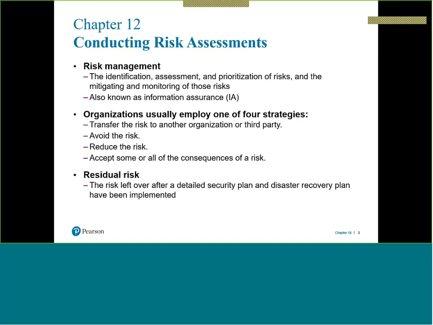So basically, risk management is the identification, assessment, and prioritization of risks, and then the mitigating and monitoring of those risks. This is also called information assurance. Some of you, if you go on into graduate programs, may have an entire class on IA, information assurance. But the whole idea is the management of risk. Anytime you take a system and put it on a network, just by adding it to that network, you introduce risk. It is unavoidable risk.